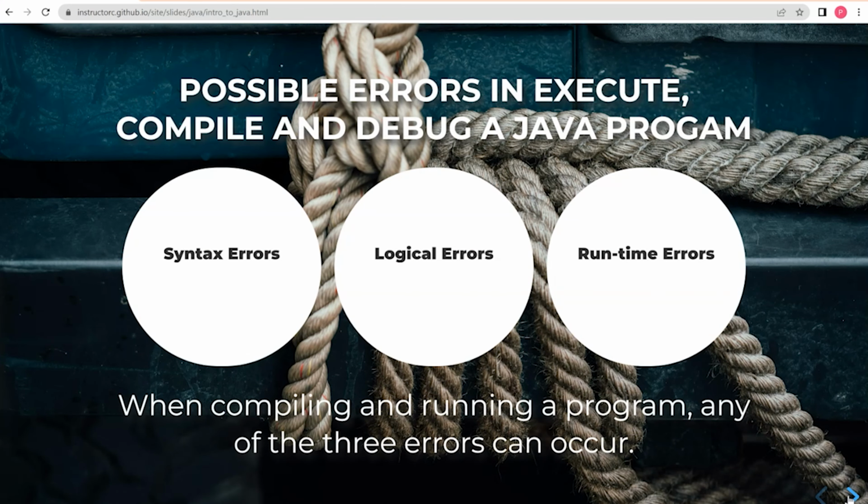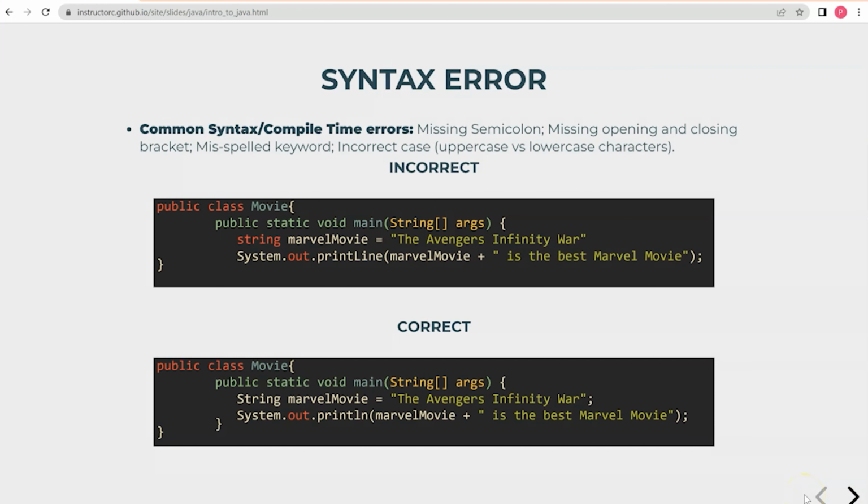Syntax errors. So a syntax error is when you have something, let's say, misspelled, or a reserved keyword that's misspelled, you're missing a semicolon, or the incorrect casing, for instance, String, in this case here, is incorrect. Right, so here you'll see the incorrect version, you have the correct version, and these are just common errors. But what happens is that when you go to compile your program, it'll throw some errors. It won't fully compile, and it'll give you a list of what they would call syntax errors that you would need to fix or handle before your program is ready to execute.